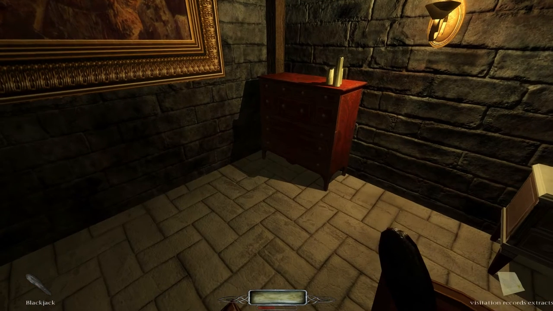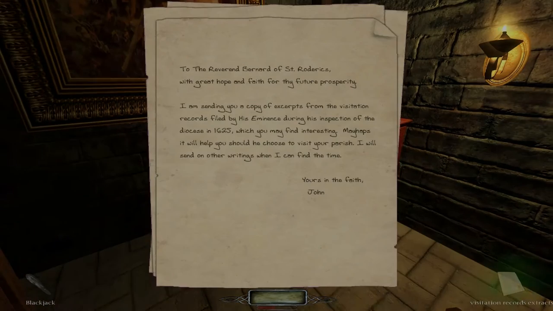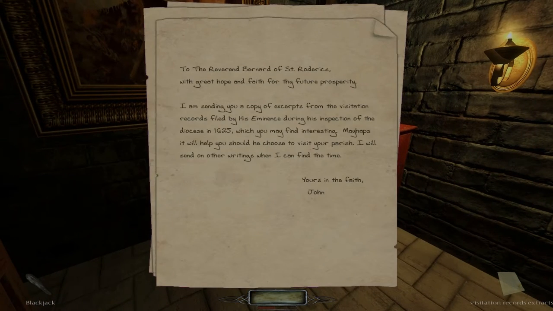What's that? Visitation record extracts. To the Reverend Bernard of St. Roderick's, with great hope and faith for thy future prosperity. I am sending you a copy of excerpts from the visitation records filed by His Eminence during his inspection of the diocese in 1625, which you may find interesting. Mayhaps it will help you should he choose to visit your parish. I will send on other writings when I can find the time. Yours in the faith, John.